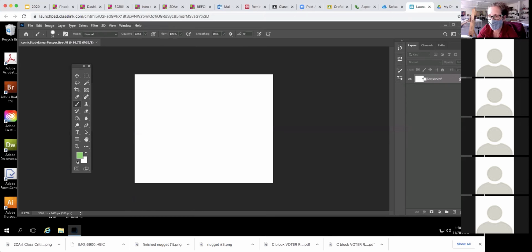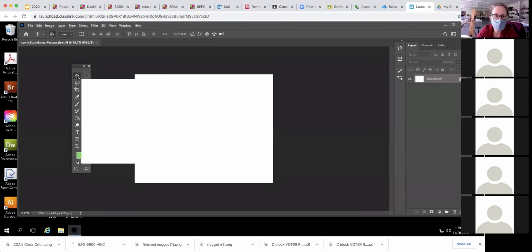This is the Layers window. There's just one blank one. And then the Options are the options up here, which are for each of the tools. So when you pick different tools, these are the options up here for the tool. Cool? And I would always recommend when you're working with Photoshop, just default to being in your Move tool, this one right here.